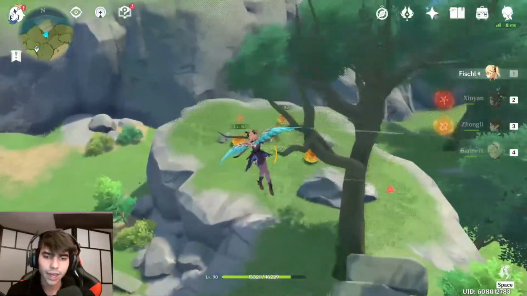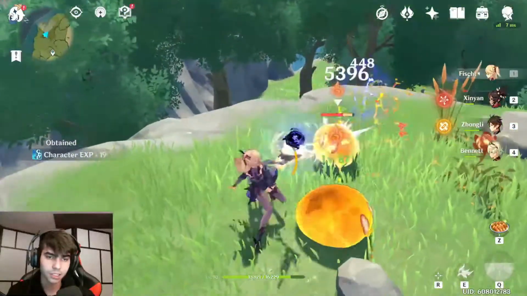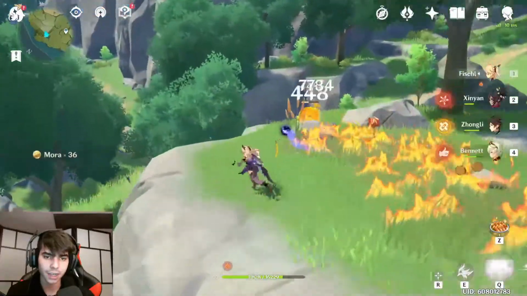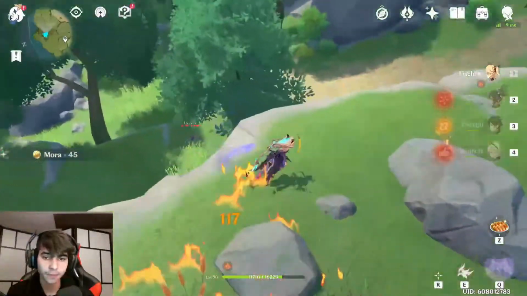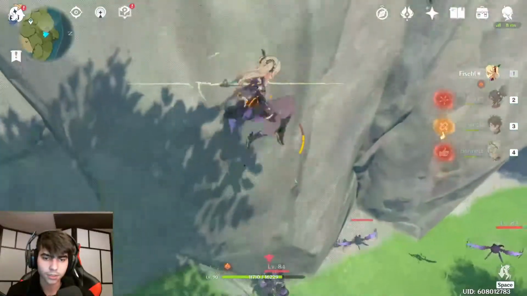But generally you shouldn't have to, because the majority of the time when you're playing Fischl, especially since she has low HP, you're going to be dashing. Like right there, instead of animation canceling, I had to dash to make sure that I didn't get hit because you want to keep her HP high. So let's go ahead and fight this chick real quick because she's being super annoying.